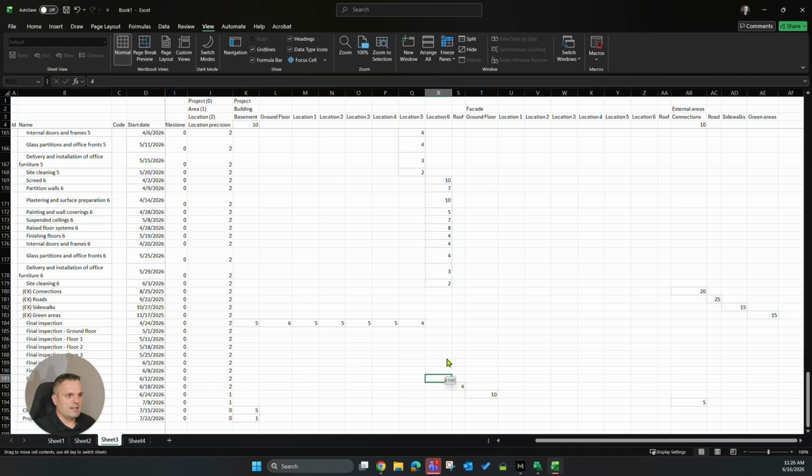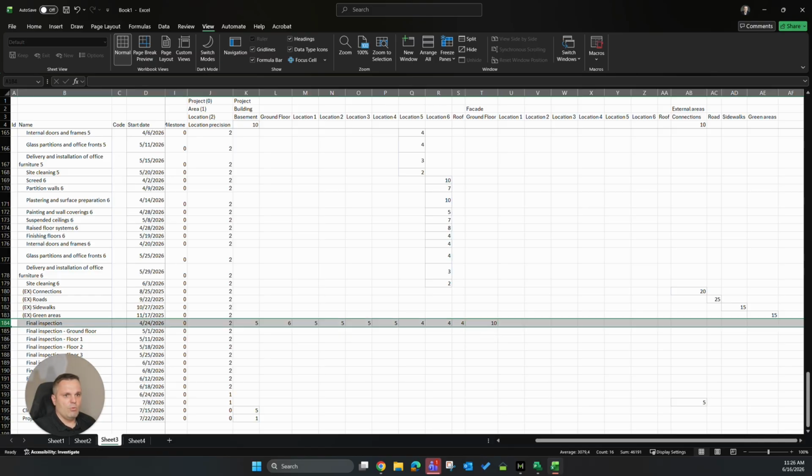So there's no need to assign the same resource 12 times to different tasks and create 12 dependencies. It's just one task with specific durations across different locations.